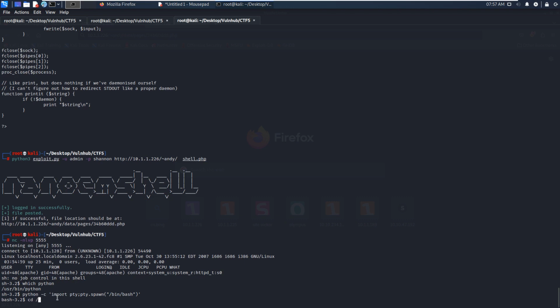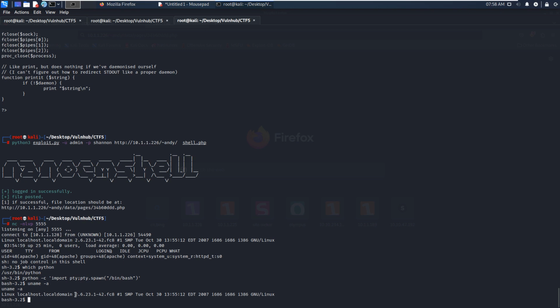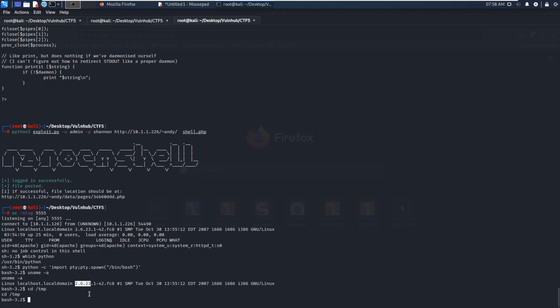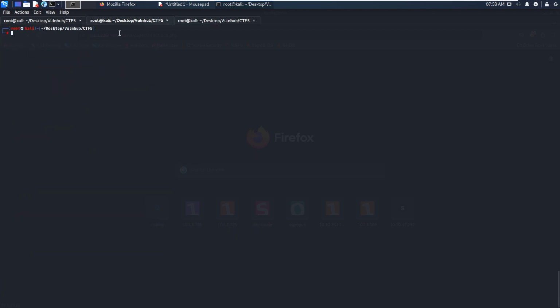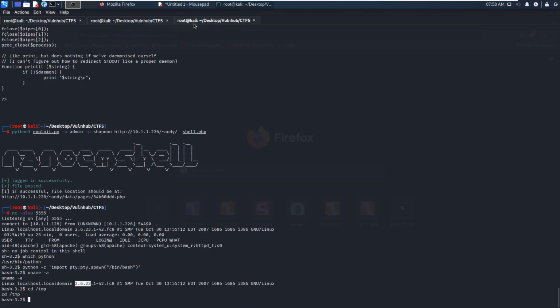Next, we need to do the enumeration, right? Of course, as I mentioned, I cannot remember whether I mentioned it earlier. This is a bit of an old machine, so we can check the kernel. Yeah, a very old version of kernel. And before we do that, I think it's time to use the LinPEAS shell script to do the automatic enumeration. And of course, I've already prepared the LinPEAS shell script. So now we just set up the web server locally on Kali Linux. Next, we can use the wget utility.